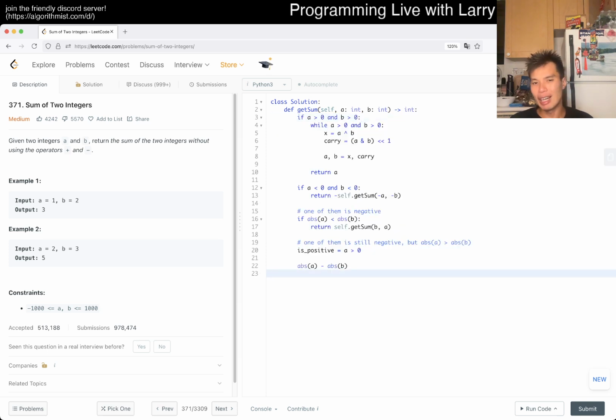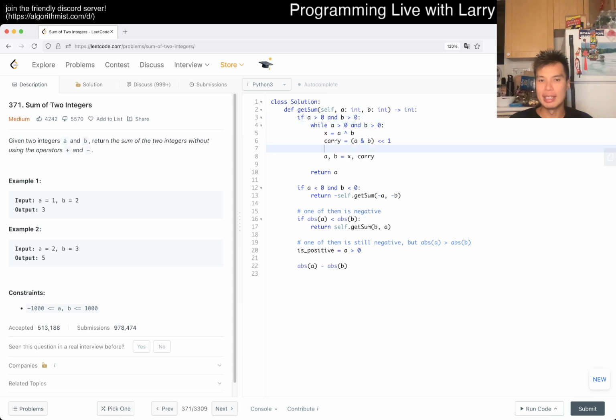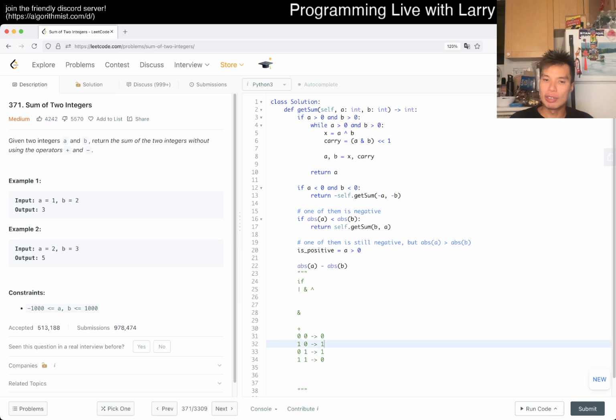Okay, so I kind of skipped a little bit on why this works. I'm just trying to think about it bit by bit. For addition it's a little bit easier, because there are only 4 cases. I'm going with addition for now, just to be clear. With 0, 0, nothing changes, so the answer is going to be 0. With 0, 1, the answer is 1. With 1, 0, the answer is 1. With 1, 1, the answer is going to be 0, except that there's a carry bit.